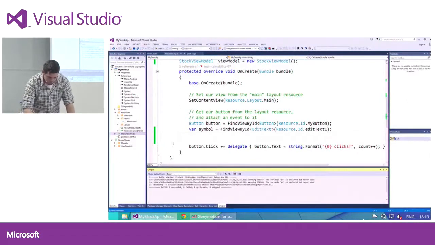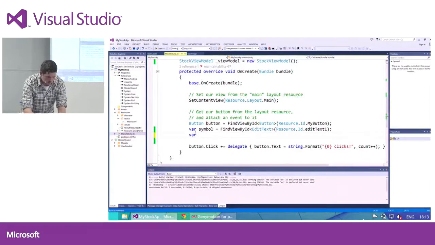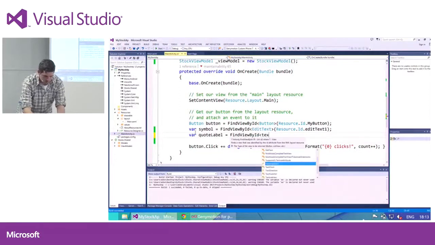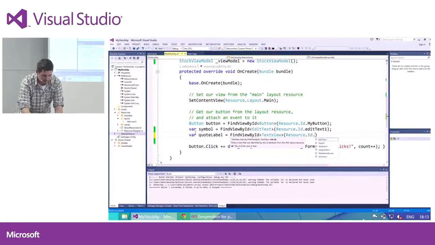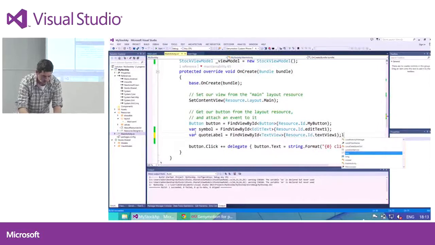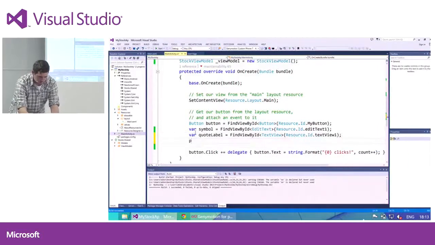Super. Var quote label equals find view by ID. And that's going to be a text view. So you can kind of see what we're doing here. It's kind of boilerplate code so that we can actually talk to these items that are here. And then what have we got left? We've got the progress bar.